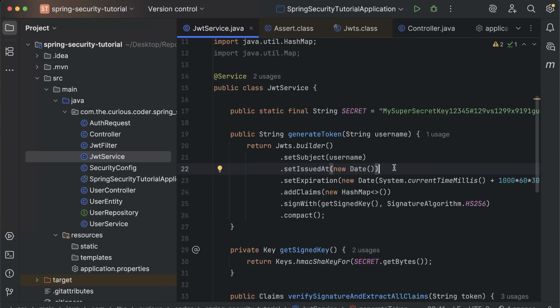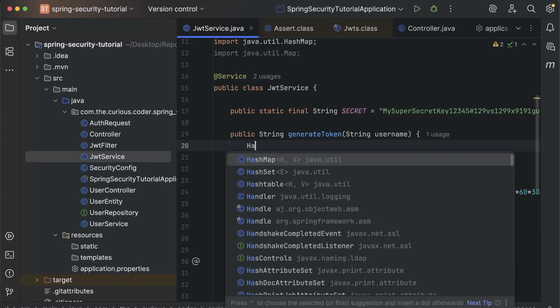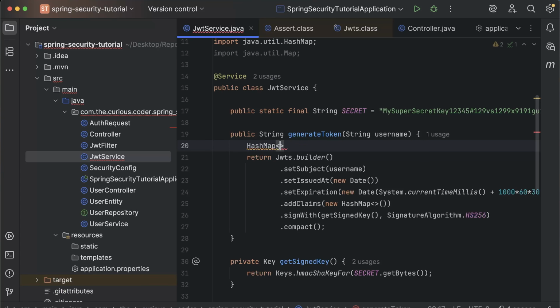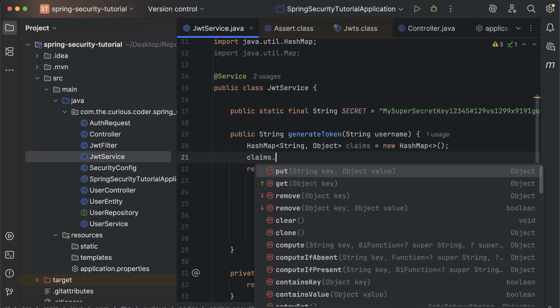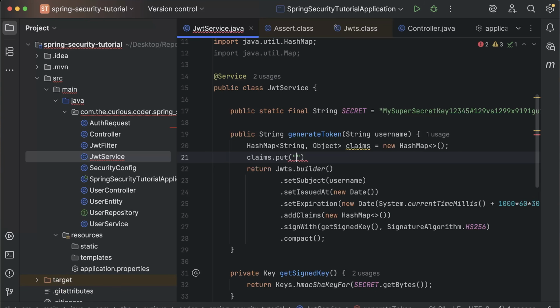At this point, we should also set the information about the user role. So how can I do that? Here in the claims, we have set a new hash map. Instead of that, I will create another hash map, string comma object. Let's call it claims only. Claims is equal to new hash map. And in this map, I can put a key as role.